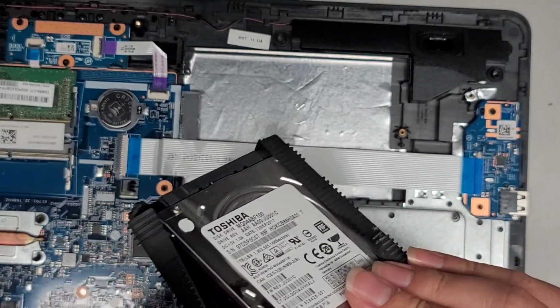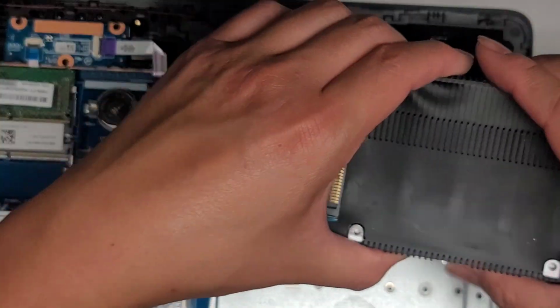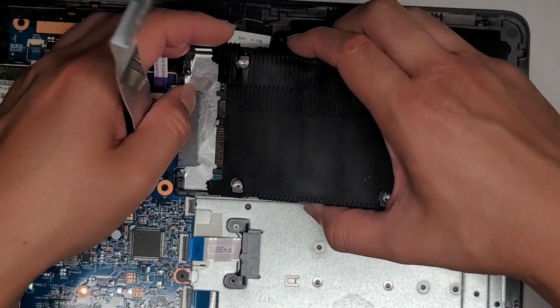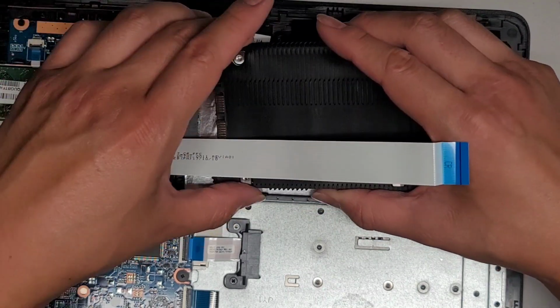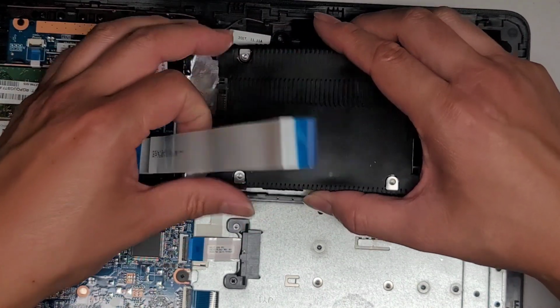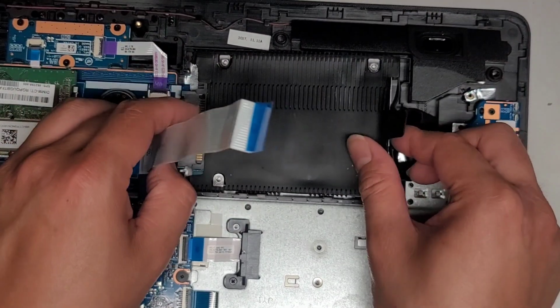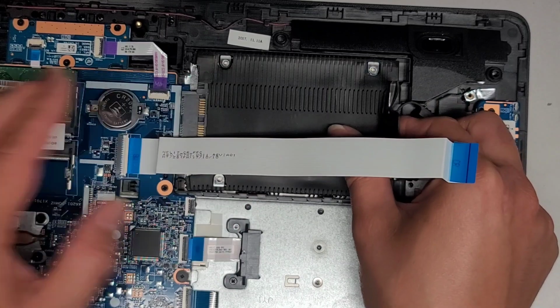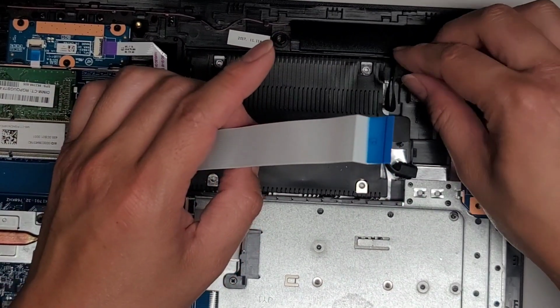And there actually aren't any screws that hold this, so this thing just slots over like that. Okay, very simple. Sorry about going back to that after not showing it the first time. Oh, there are little rubber nibs that you do have to line up to go into the screw holes, so keep that in mind. Okay, we'll get that in. Lower that down, and then slide that back in, just like that.